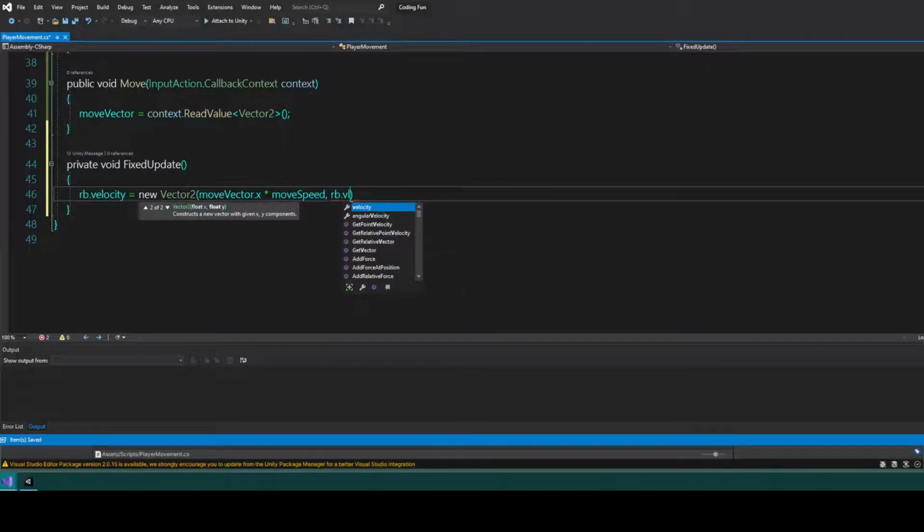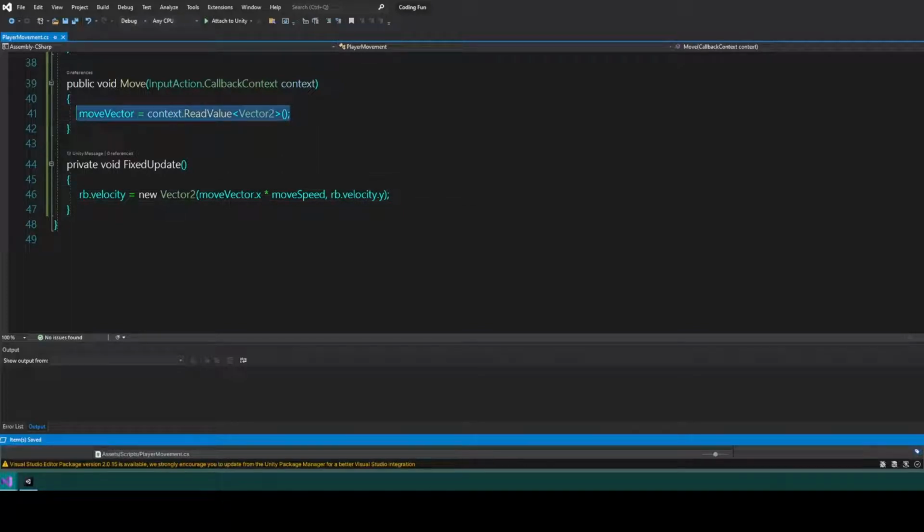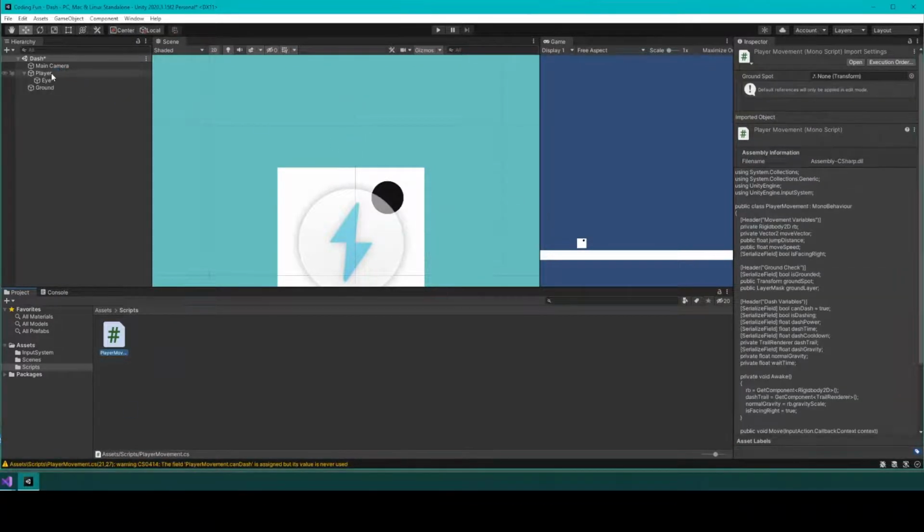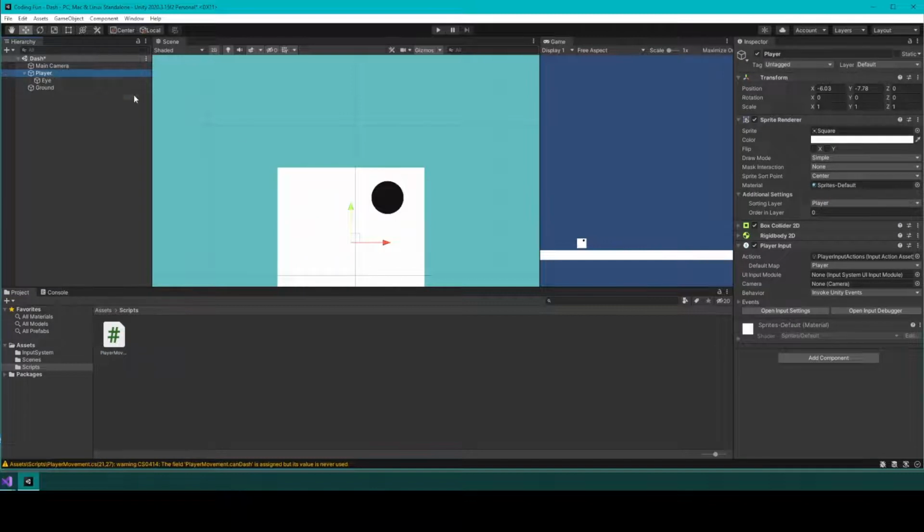So we're just going to use rb.velocity.y. And that is basically it for being able to move using the new input system. Right here we read the value, right here we move. Pretty simple. Let's go back, and because I made everything serializable, we can start going through them.